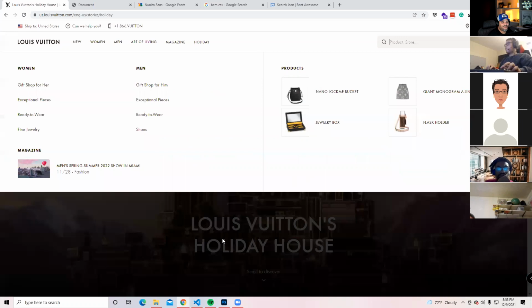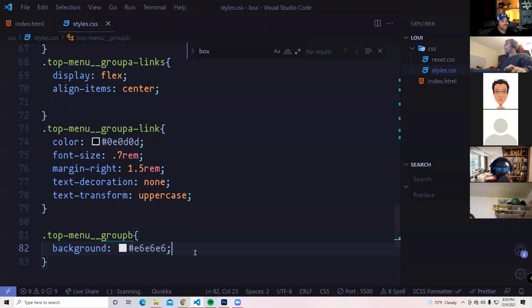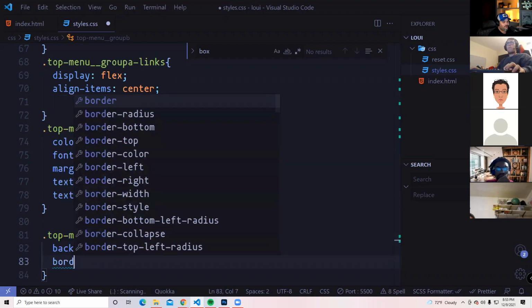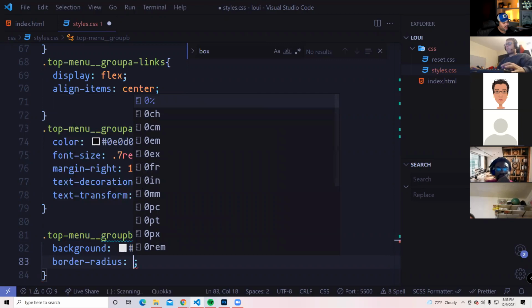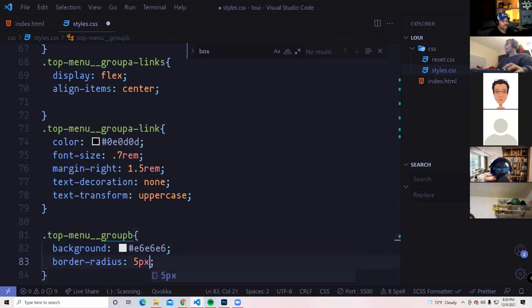It doesn't matter. We're not gonna waste time on that. Okay, so background, we're just gonna put in a grayish color for now. Okay, so we got top menu, group B, background. Okay, we're gonna say border radius, let's say 5 pixels.